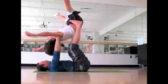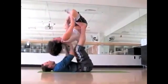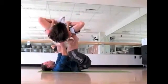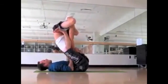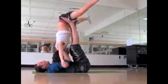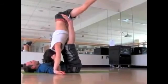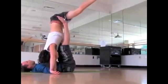The flyer then bends their knees and grabs their feet. The base puts a hand on the flyer's lower back, then spins them about 180 degrees and puts their base's feet on the flyer's thighs. This is called turntable and will take some practice. They are now back into folded leaf and can come into bird easily.